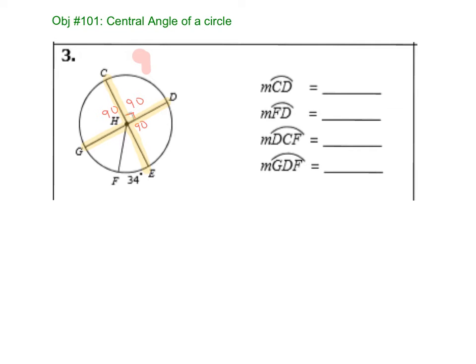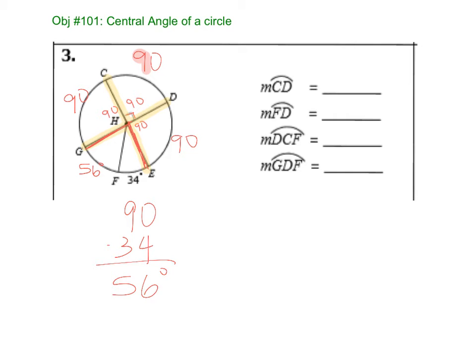Okay, I was writing in highlighter. 90, 90, 90. Which means, what would GF equal? So there's a few ways to do it. You could do 90, 90, 90, 34, subtract from 360. The way I think about this has to be a 90 also, right? That one. So I'm going to do 90 minus 34. Again, if you don't want to do it like this, you don't have to. This is just how I did it. 56 degrees.